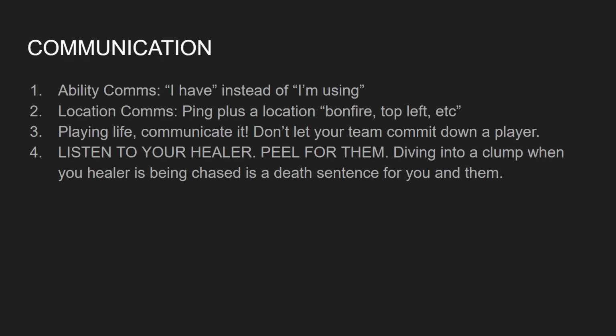So peel for your healer. Peeling for your healer doesn't only keep them alive, it keeps you alive and your 3 other party members. So work together, keep your healer alive, and your healer shouldn't be way off on their own. They should be somewhat close to you too, so that way you guys can peel them. And that's something you'll communicate.